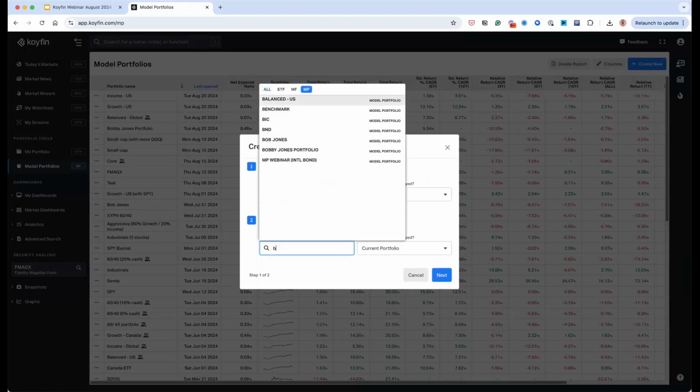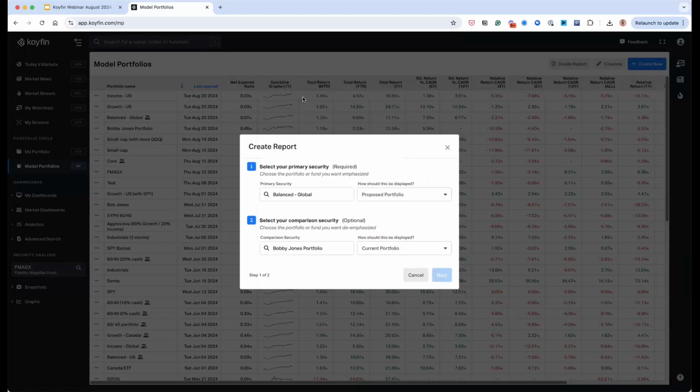And the portfolio that they have today is the Bobby Jones portfolio. This is something that Bobby Jones would have sent me before this meeting or before I created this report. I would have uploaded this portfolio to Koyfin using a CSV import. We are working on ways to just upload a PDF and we'd create a portfolio for you. But today that's done via either manual or CSV import.